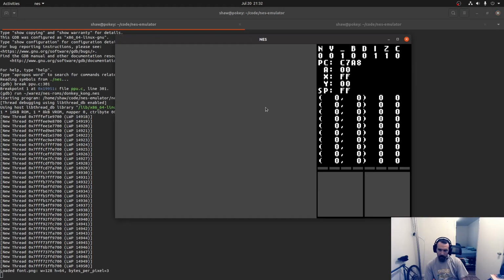I feel like it's in a loop waiting for the initialization sequence. Like the PPU has to set VBlank in order for the CPU to jump out of this loop. That's typically what the game code will do. I think that's what's happening, but being debugged has made this thing really slow.